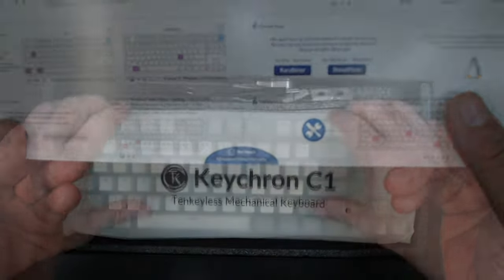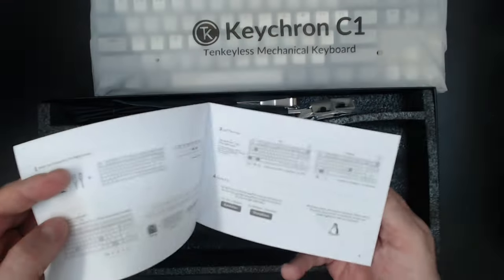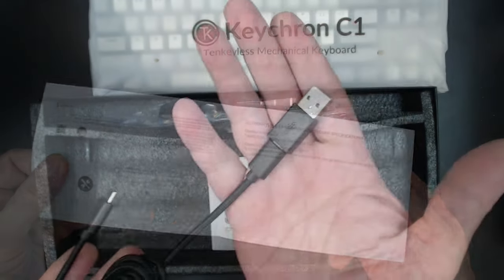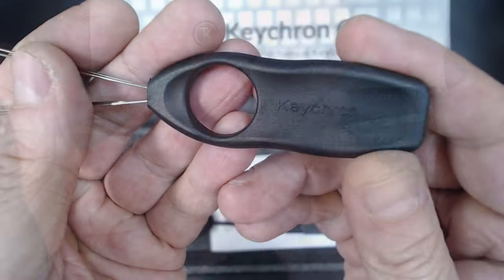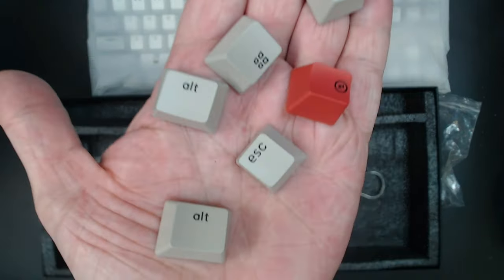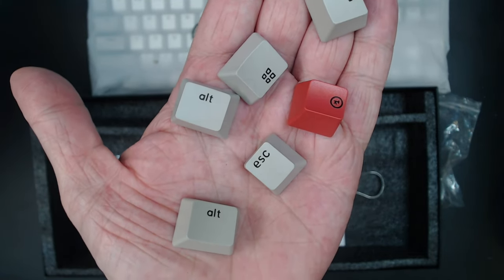Now you've got your standard instruction cards that come in a well-wrapped box, an instruction manual, a USB-C to USB-C cable with an A adapter, a switch puller and a keycap puller, as well as Windows extra keys, as the Mac keys are preloaded on the keyboard.